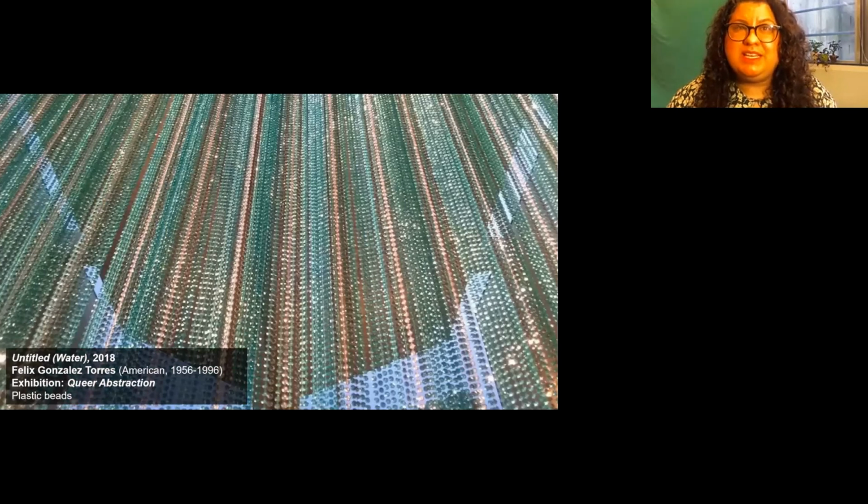If you were able to see it in person, one of the gorgeous elements was that the HVAC system in the Pei wing had been turned up a little bit, which was the idea of our facilities director. And it caused the beads to have an undulating motion when people weren't passing through them. So it was very soothing and beautiful.